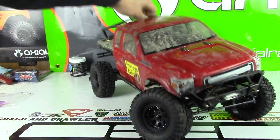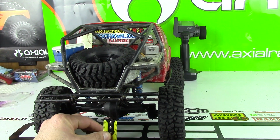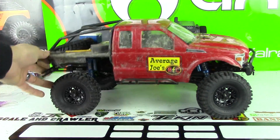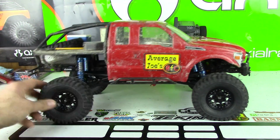And then of course on the back, kind of spin that bad boy around. Let's see if I get the same. Should be the same, right? Yeah, same. Absolutely amazing. So I'm in love with this, guys. I'm in love with these things. I can't wait to get them out on the rocks to see how they do as far as giving me a little bit of extra clearance.